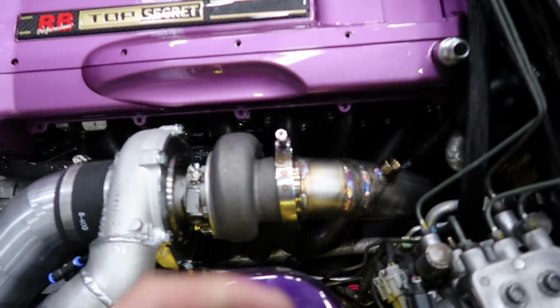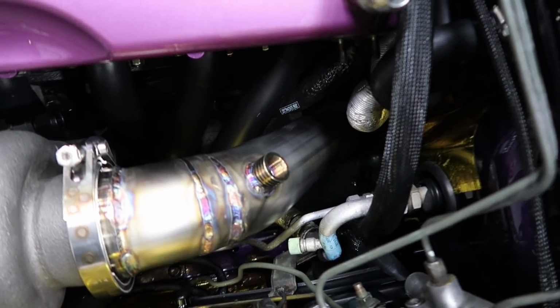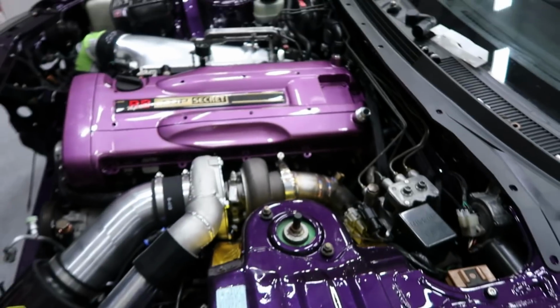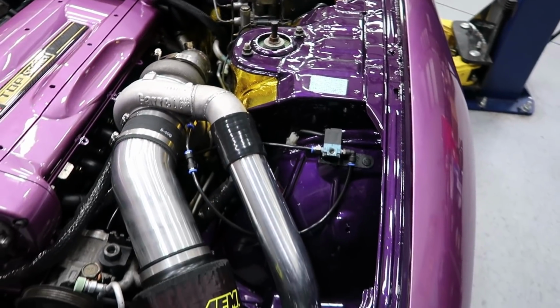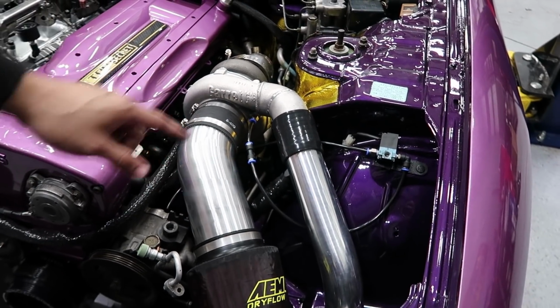That's pretty cool. Well, it's a shame that your beautiful welds will probably end up getting covered up in some exhaust wrap, but I'm already depressed by that. Yeah. Oh, also look what I've been doing with the boost control. Got it all mounted up there. I'm just missing the wastegate fittings, but everything is now going to be hardline.